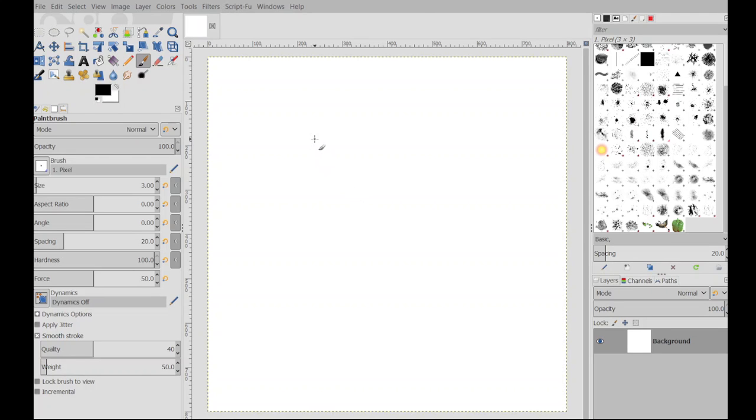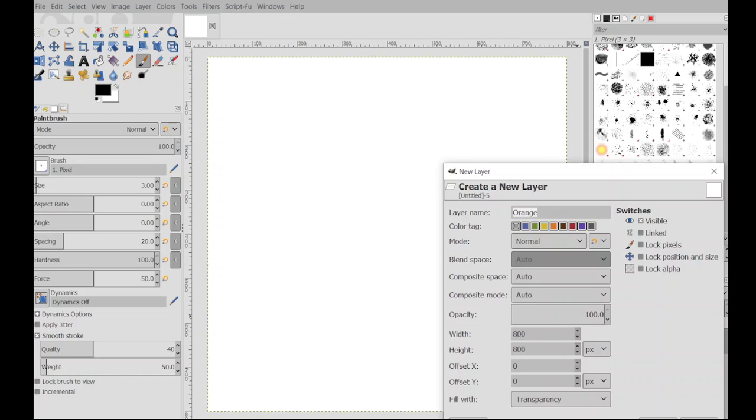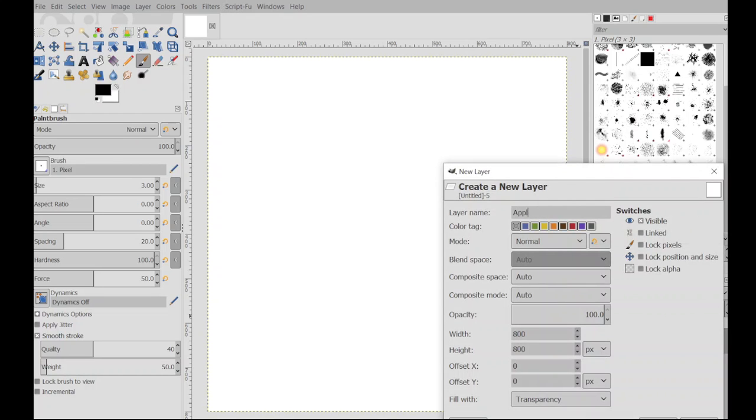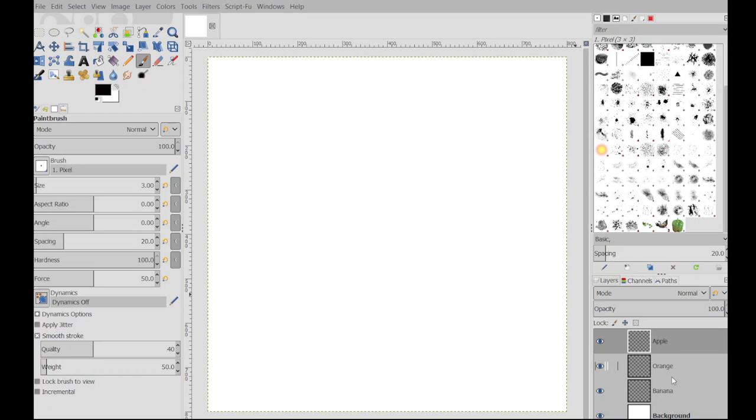All right. Once you've got your new file open, let's add some layers. We want a banana layer, an orange layer, and an apple layer. We will start with our banana, and the way you'll do this is we're going to draw the outline, and then we'll figure out a different process that I'll show you to fill in the color with the banana. After that, we will detail them, and then I'm also going to show you how to create a brush.